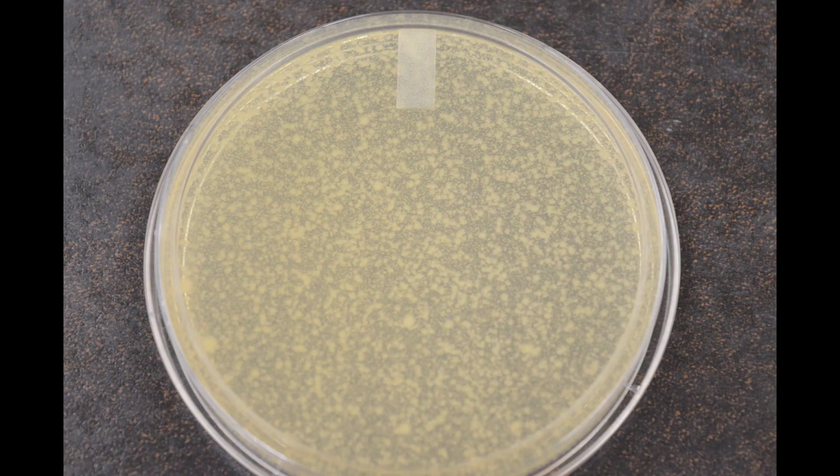The end result may look something like this, depending on the concentration of cells in the original sample. This plate shows individual colonies that are each derived from one single cell, but they are growing so close to one another that some colony overlap is possible, and that it would be very difficult to try to remove one colony from that plate without touching another. In this case, you would repeat the procedure with a more dilute sample.